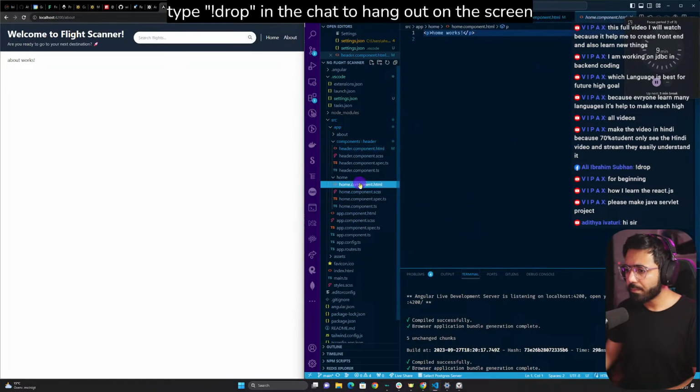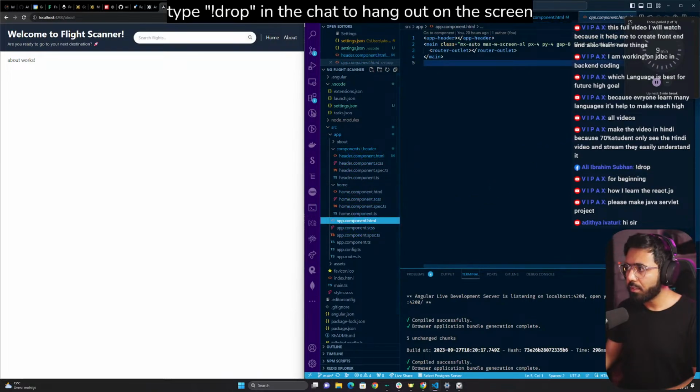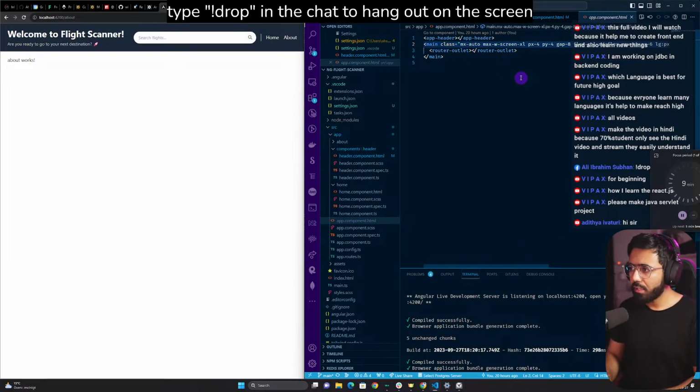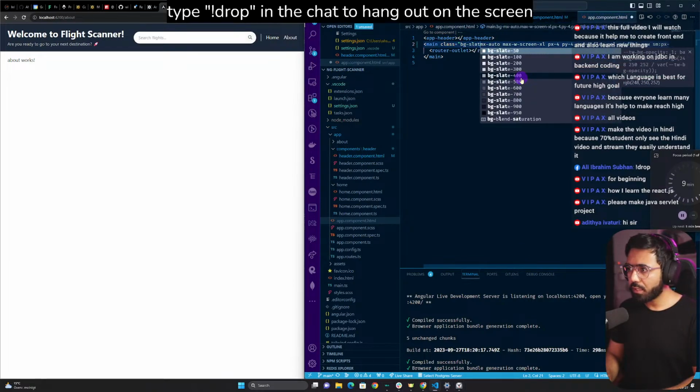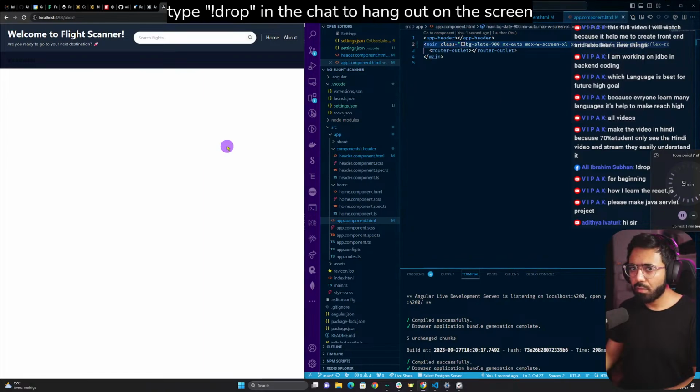Now let's go and implement the body. So in the app component HTML, we should have right here a bg slate 900. Ooh, I'm not really sure now.